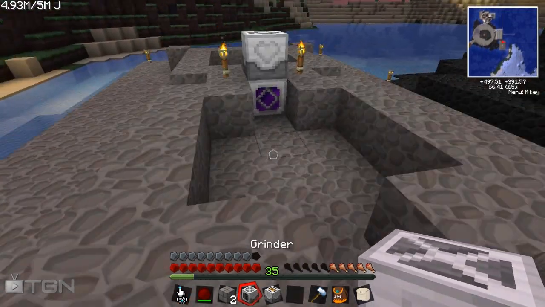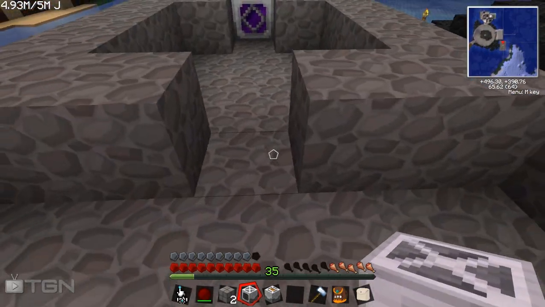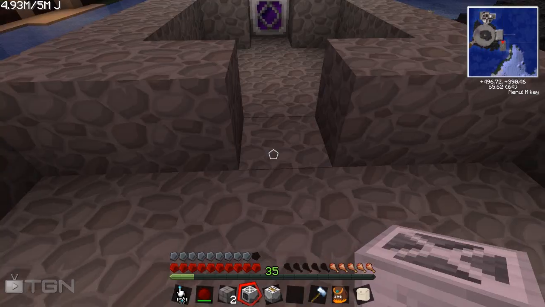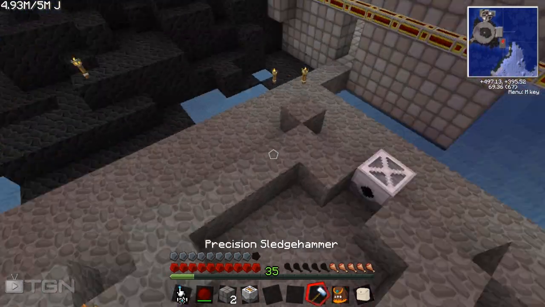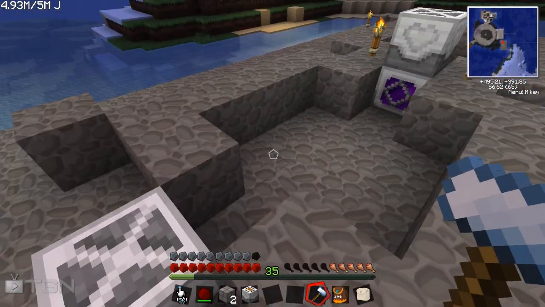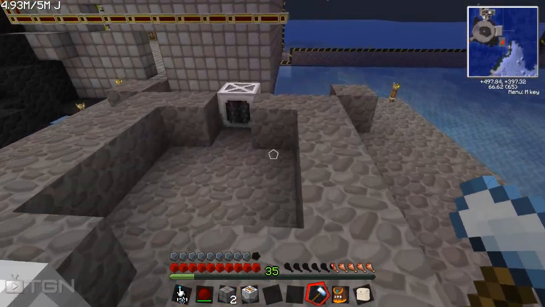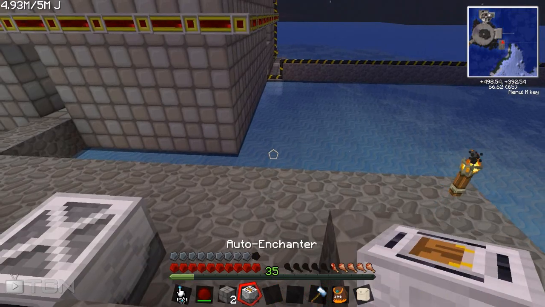And this guy, that's a 5x5, isn't it? So 1, 2, 3, 4, 5, 1, 2, 3, 4, 5. Grinder can go here. And we'll turn this guy around. Nice. So now we're looking in pretty good shape, I think, to start actually getting on with this. It does all need powering as well, so that's going to take some time.